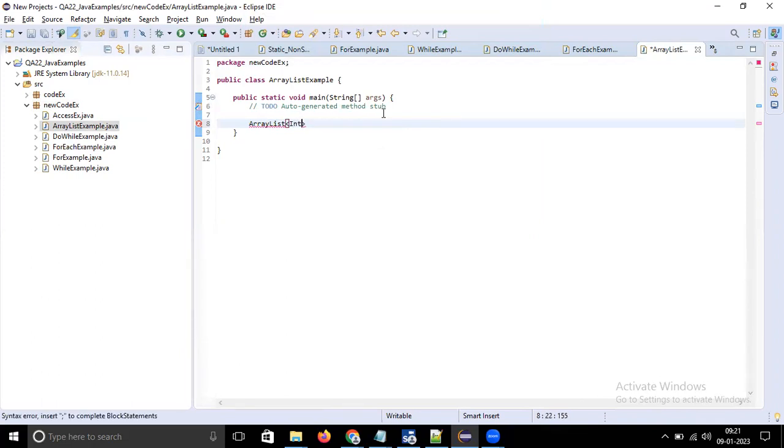I'm giving the ArrayList type as int, integer data type, right?